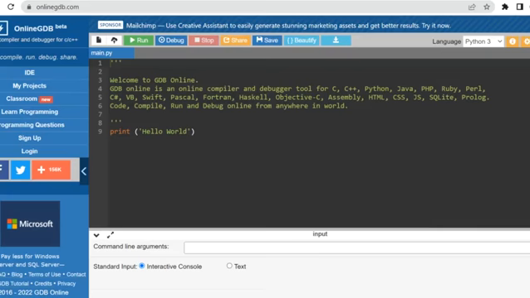So today we are going to be looking at the Python part 2 tutorial. In the previous video we learned how to print a statement, and if you don't know how to print a statement, you can go to my previous video. I'll attach the link in the description. And today we are going to be learning how to make a variable.